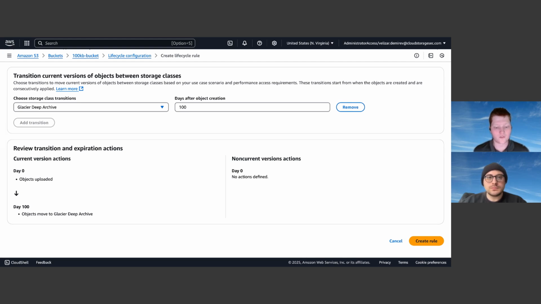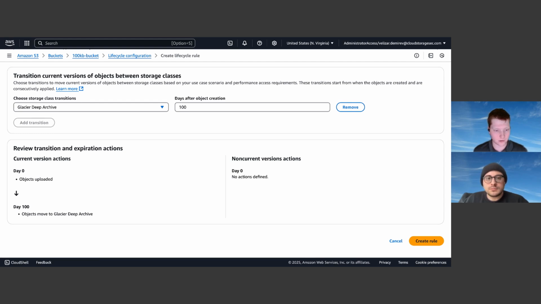Last thing is overly broad rules that might affect unintended objects. Buckets that are more general purpose might not be part of a workflow. Maybe there's something that your marketing team uses, where all that data is dumped in there. Applying lifecycle rules could affect those objects. So just be careful about that and think of the scope that these lifecycle rules are going to reach. So that's about it for data classification and management.